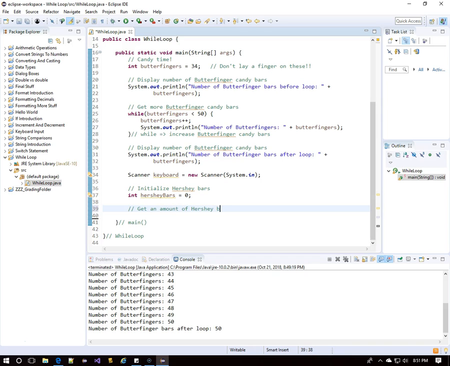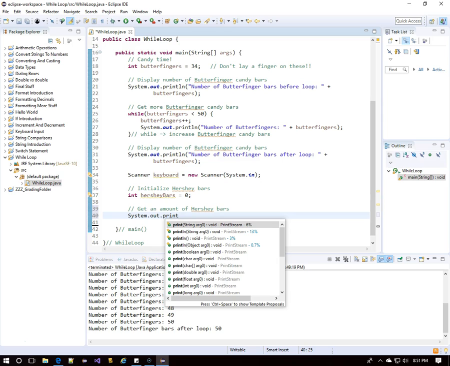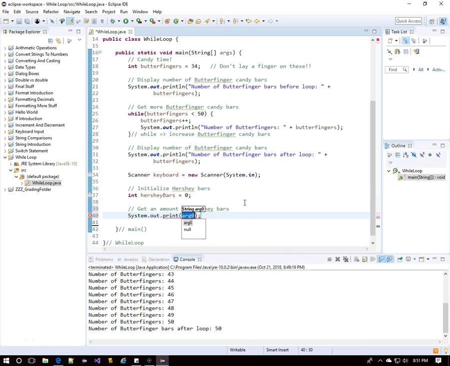You can use any candy you want. And we're going to have the users give us an amount of Hershey bars. But we want to make sure that the Hershey bars fall within a certain range. We want users to enter in a number between 1 and 50,000, and 1 and 50,000 are both okay.